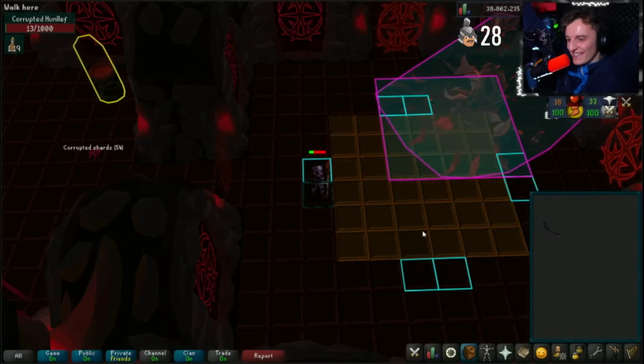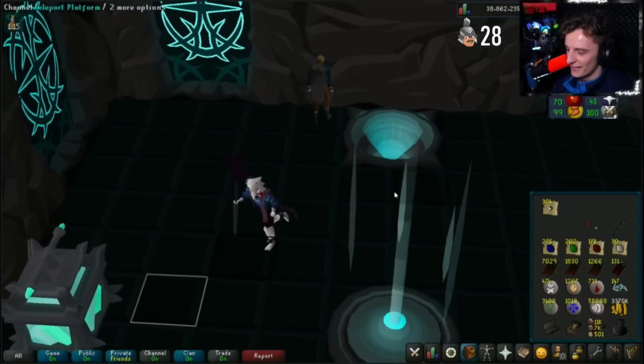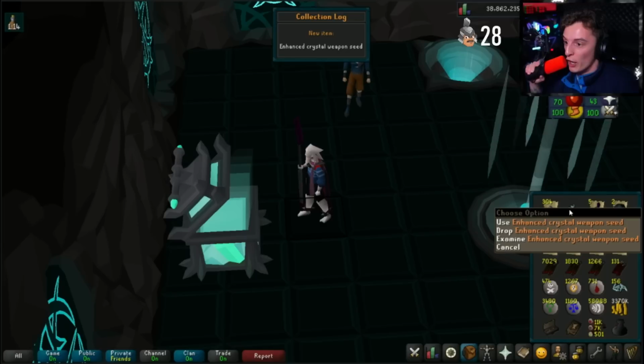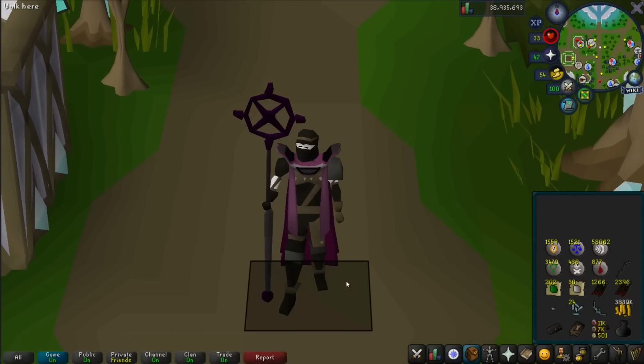Yes! 18 HP, 0 food, B3B, give me the spoon feed. Oh my god! No way! No way! Oh my god, bro! There's no way!